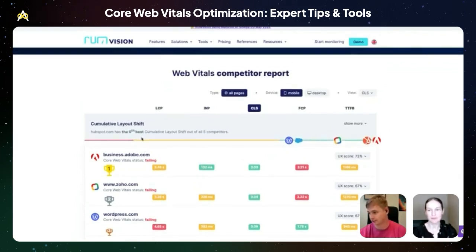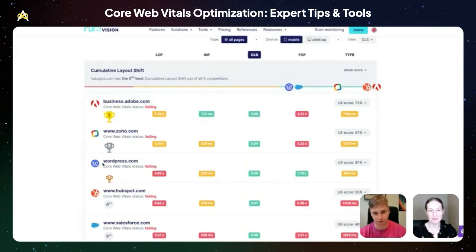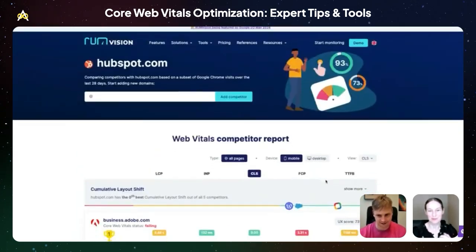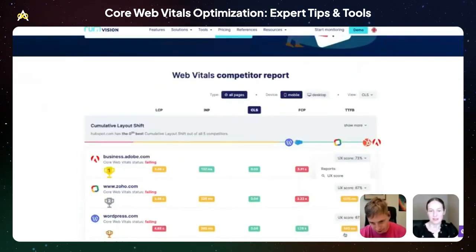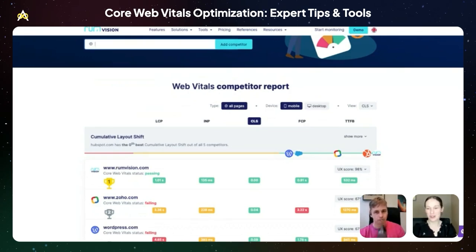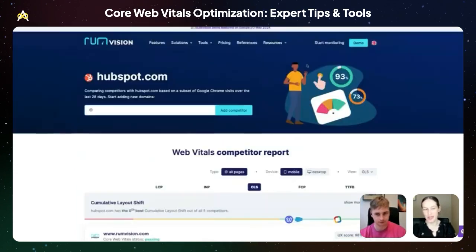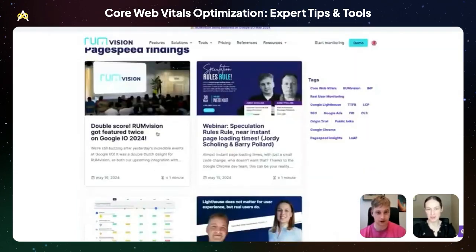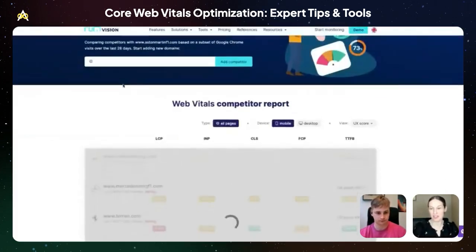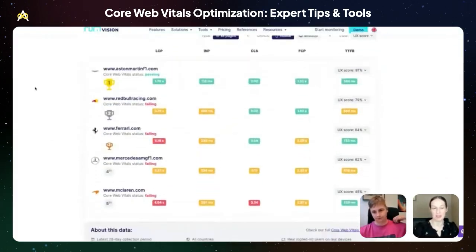But nicely said, Jennifer, all of them are successful brands, and Roomvision is, I don't know, minuscule compared to them. And I think our website, I don't know how high we score. Keep in mind, when you're looking at competitors, are you looking at people who are a similar size as you? And if you're going after somebody who's bigger, keep in mind that their efforts are different than yours, or they may not focus on it so much. So it doesn't have to be the driving force for what you're working towards.